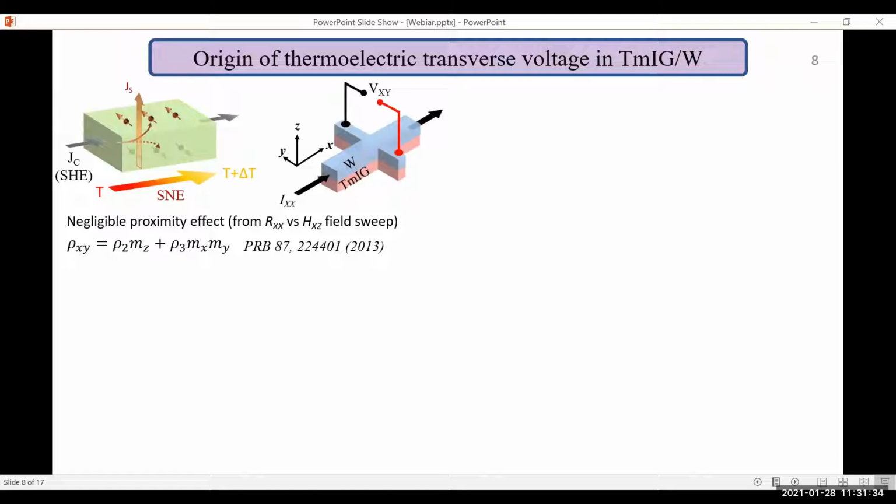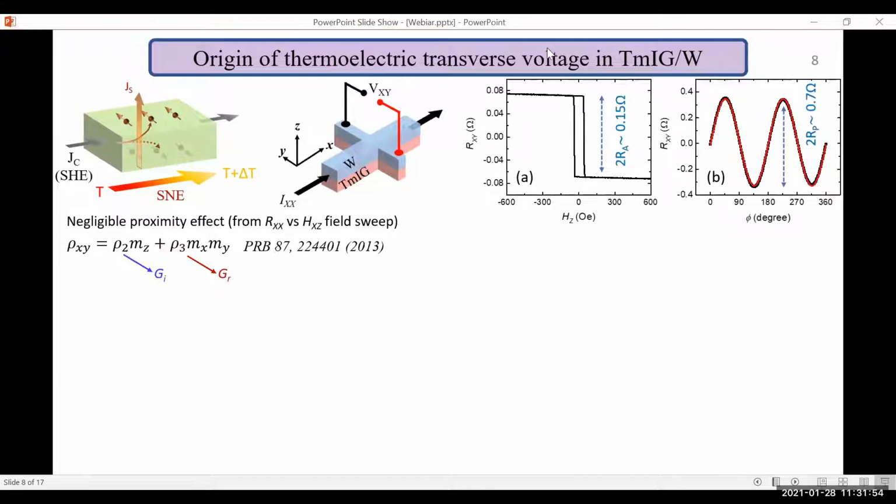Another point to note is that for ρ3, we have direct spin transmission, and the real part of the spin mixing conductance comes into the expression of ρ3, whereas in ρ2, the imaginary part of the spin mixing conductance comes into the picture. First, I show the results of the electrical data. When we run electrical current, we see standard hysteresis because this is a PMA sample, a perpendicular magnetic anisotropy sample. So this is all standard.